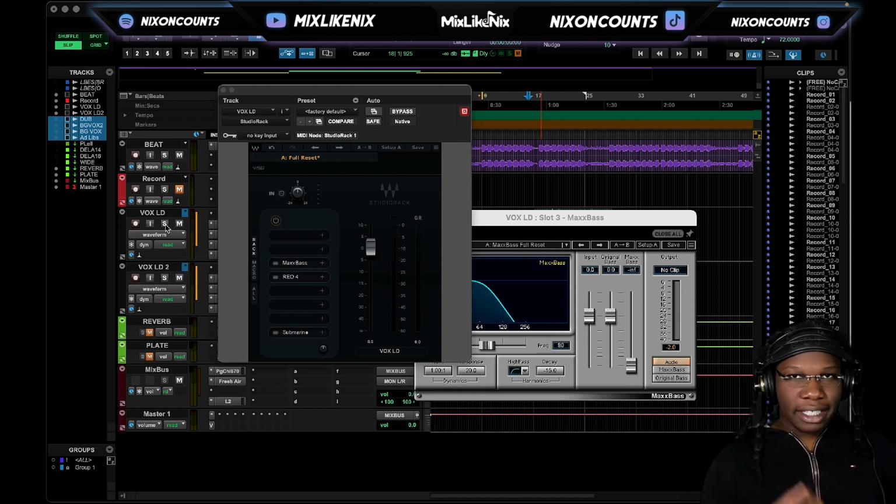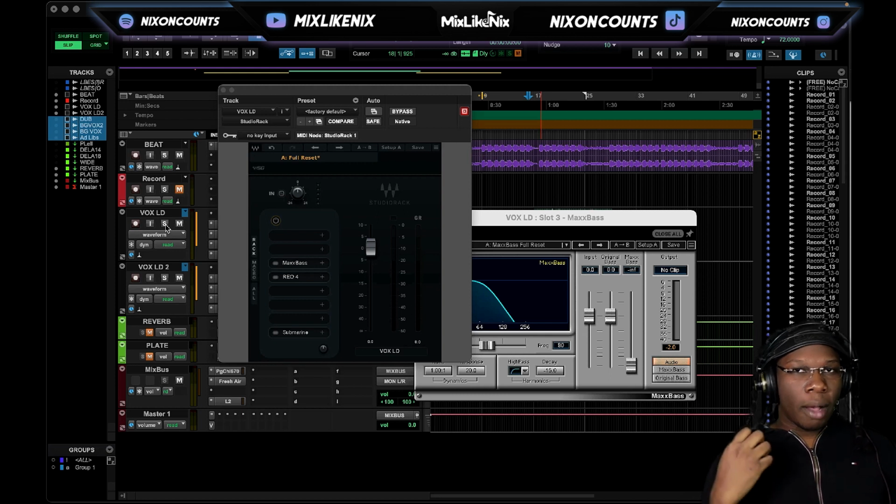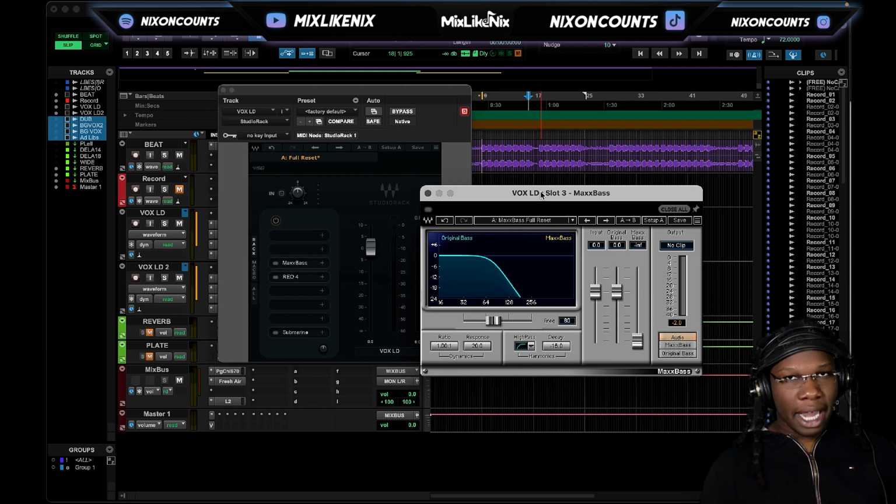I want to show you guys how you can add depth, richness, and a little bit of body into the low end of a vocal or just a kick or a bass in general. And let's go over and see this little gem of a plugin. How can we get some of the body and the depth without using boosting EQ, right? Because boosting EQ does come with a little bit of consequences.